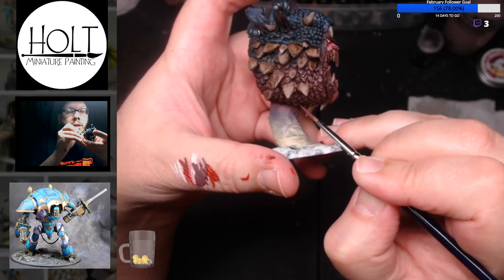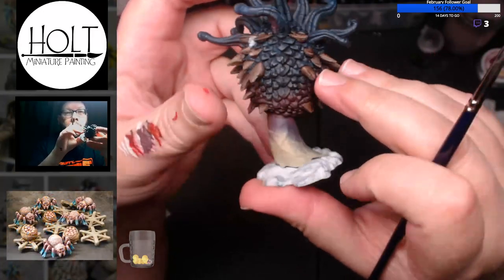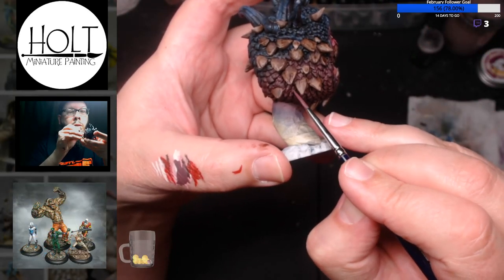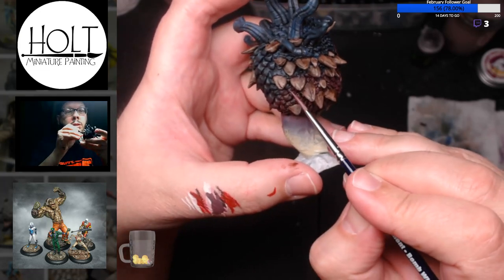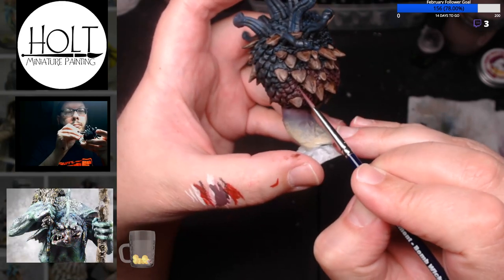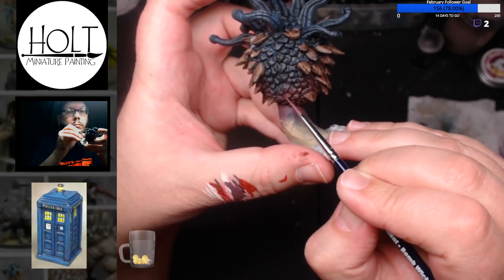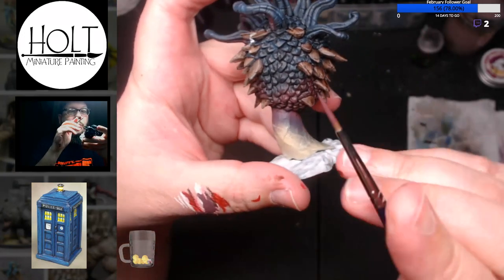And I can speed this up by taking a dry brush and dry brushing it, but he's got all these large bone plates sticking out, so it would get onto those, and I'd have to repaint them. So it's just easier to come through here with the brush and just catch the edges. And I'll be doing the same process up here with just the blues.